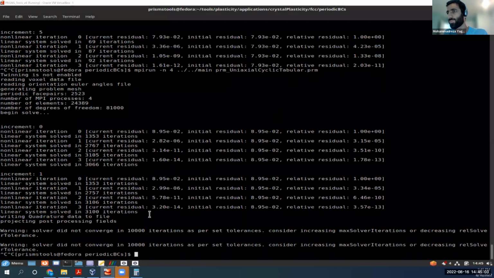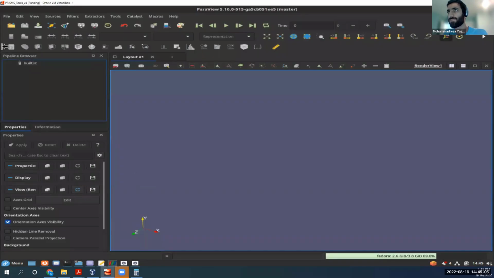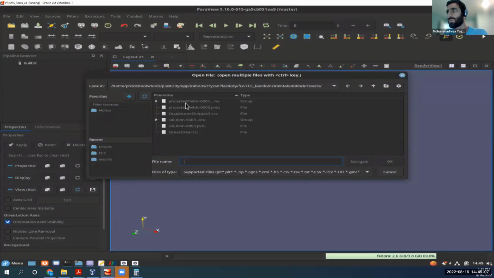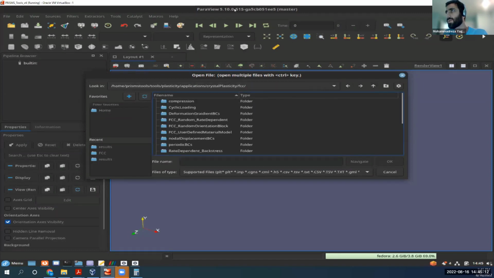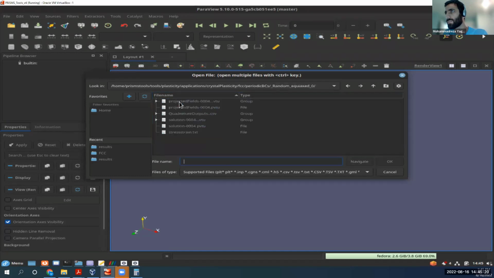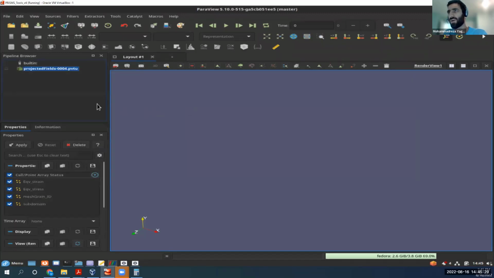So let me open the ParaView, go up. Sure. The periodic boundary condition results. Okay, so you see, first of all, we have a quadrature output that I will open later, but let's open the PVTU file.